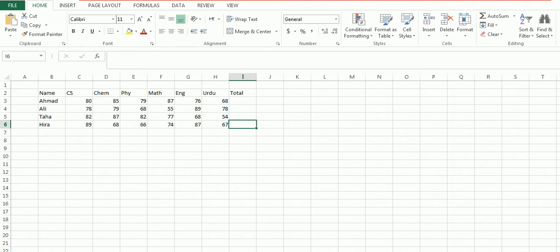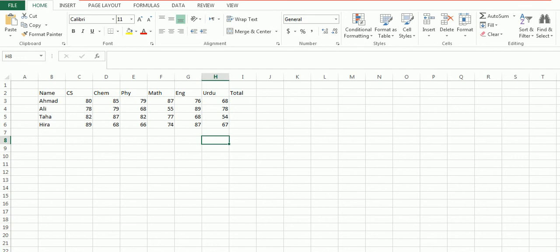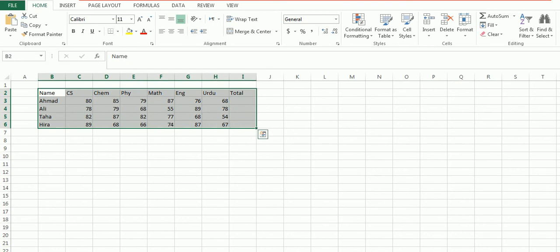Let us make it like a table, so it should look like a table. So how can we do this? We just need to highlight everything by using your mouse, or by selecting the very first cell and holding your shift key and using your arrow keys, you can go like this, or otherwise you can select it by using your mouse. So I just highlighted it, and then you can find this option for borders. So we need all the borders here, and you can see now it looks like a table.